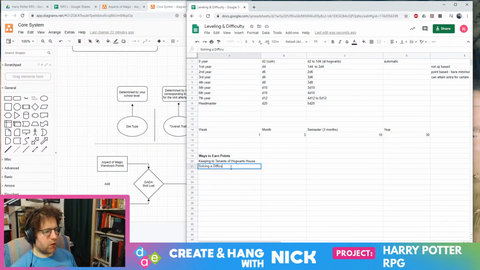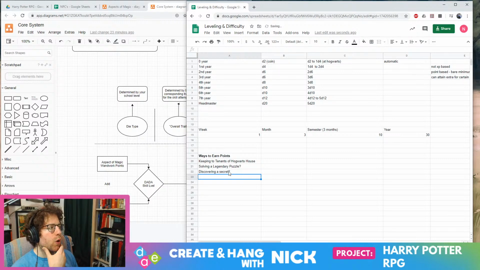Solving a difficult, we'll say, legendary puzzle? I know because if we look at the books, Harry and Ron and Hermione, I just reread the first one, they got a bunch of points for solving McGonagall's chess set, Snape's potion logic puzzle. There was also the keys. There's, of course, Fluffy and all that kind of stuff. So, could be solving a legendary status puzzle, perhaps. I'm not sure how else to word that. Maybe discovering a secret. Let's encourage them to explore.